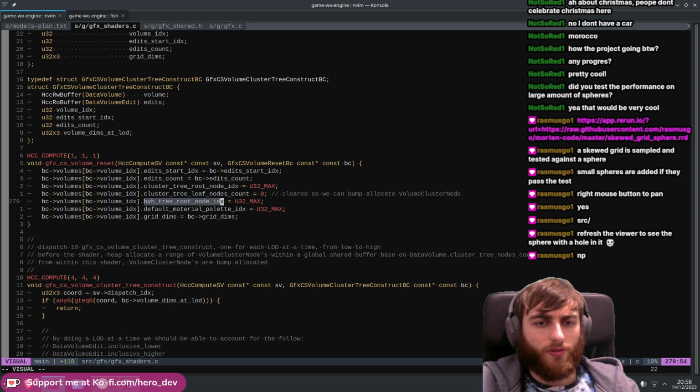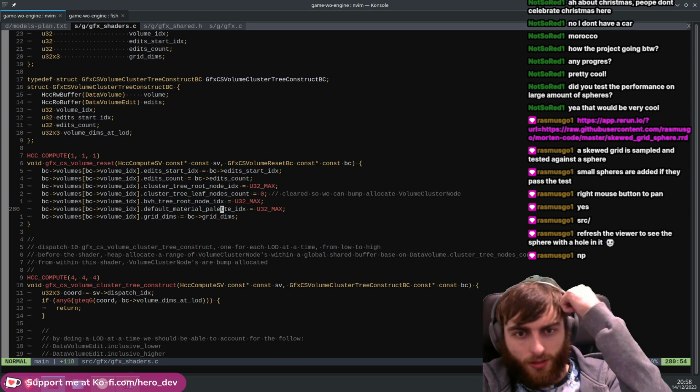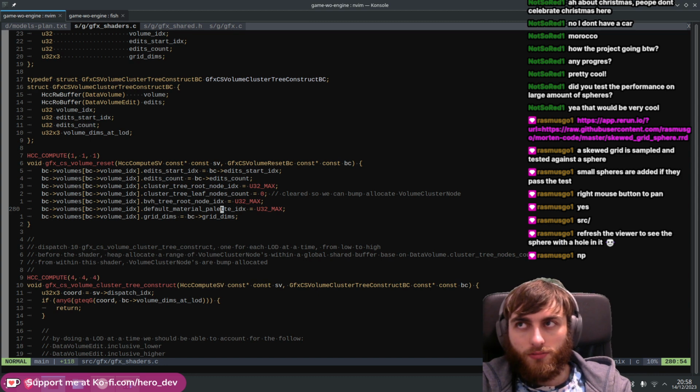So I'm trying to think of these edge cases. You could always allocate a root node. Oh no, sorry, you'd always need a node even if it doesn't have a lowest level of detail. Yes. So we should probably make the root node always be allocated. Okay, so in this case, we'll set it to 1.